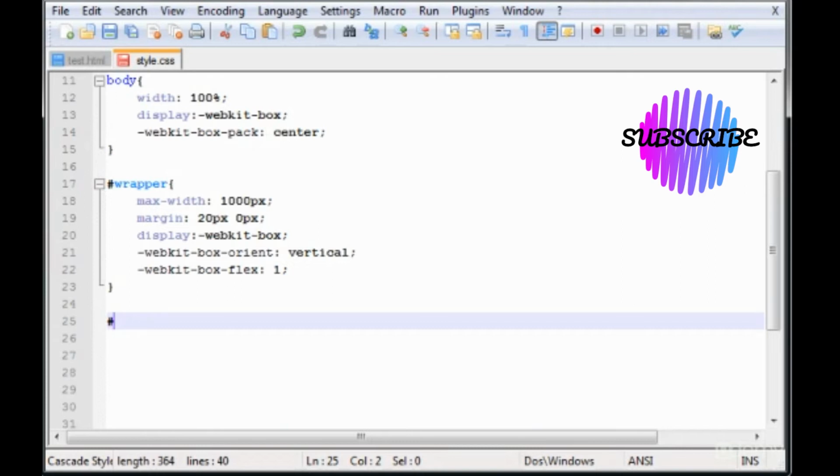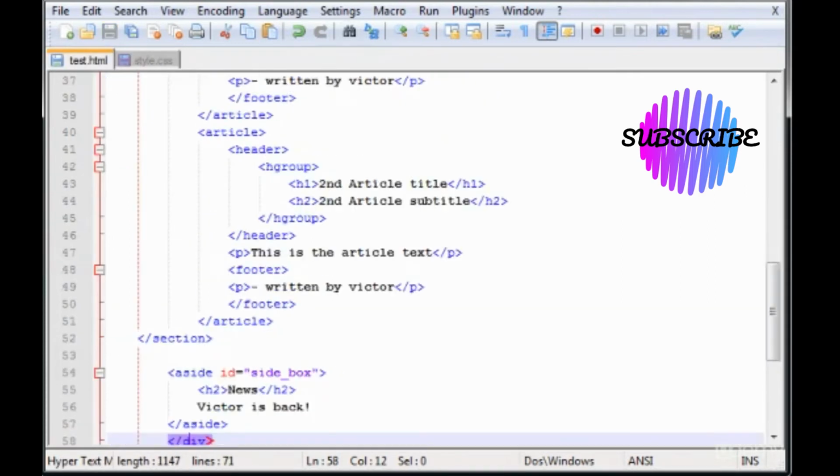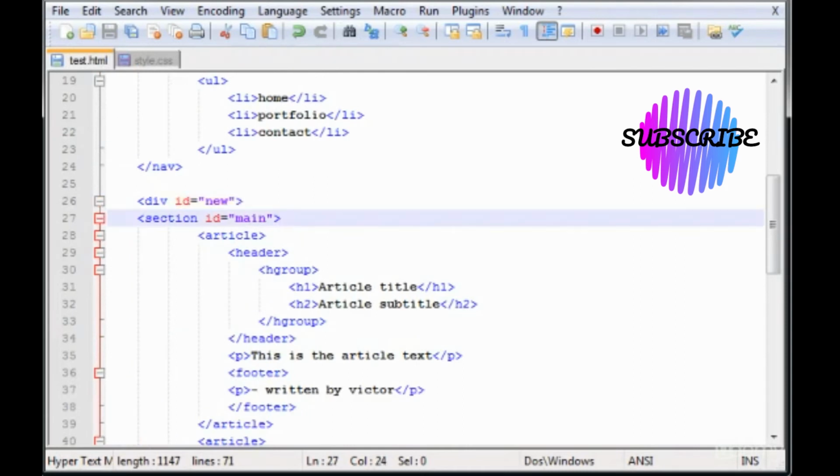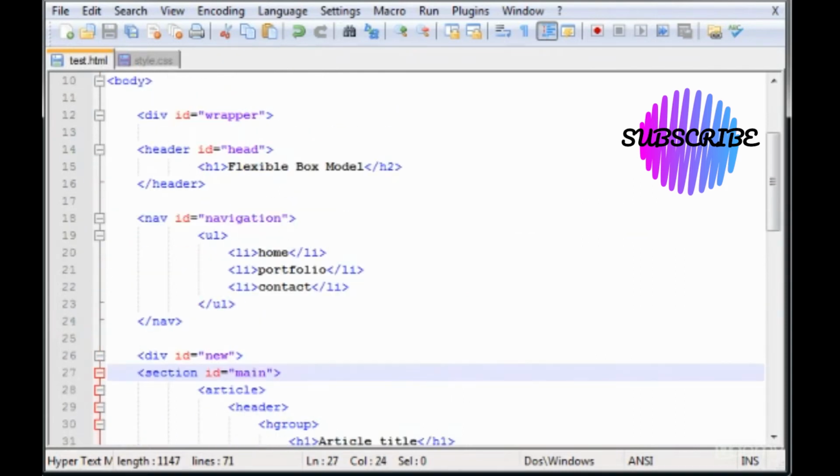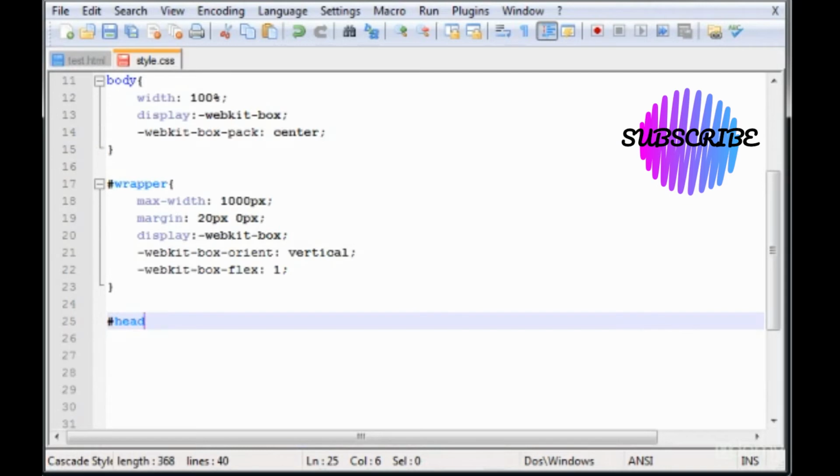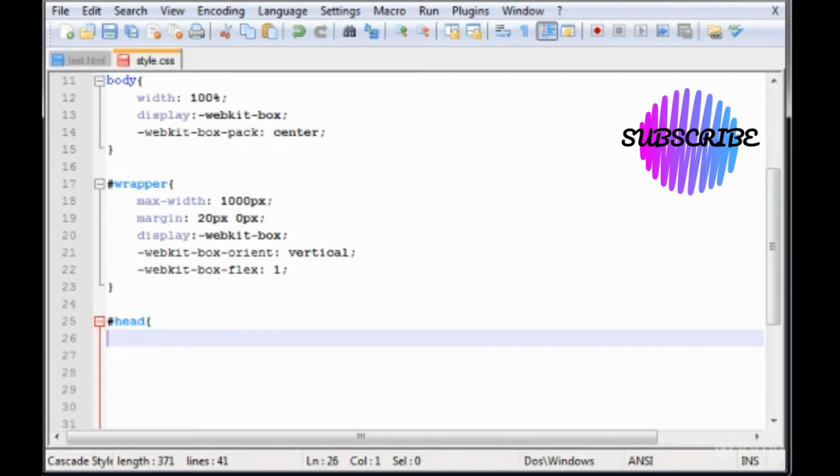Let's type now the head, which is this one here. Where is it? Here. Okay, the header, which has the ID head, and this is going to be background.